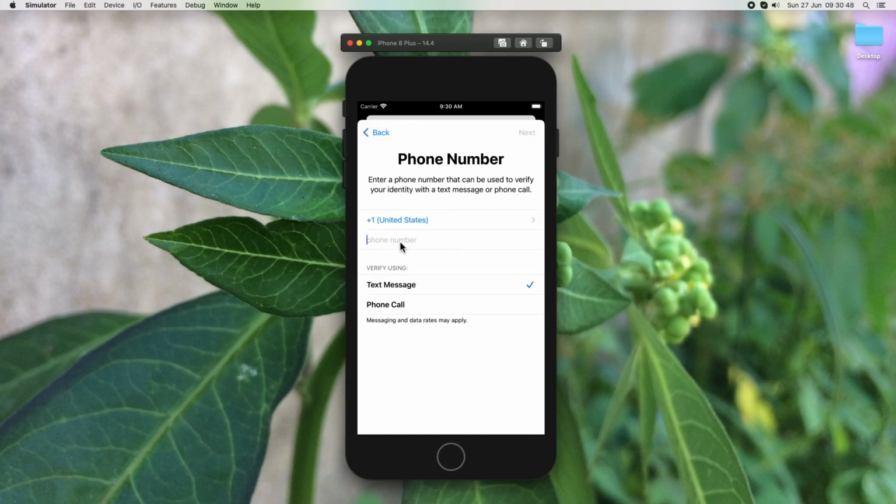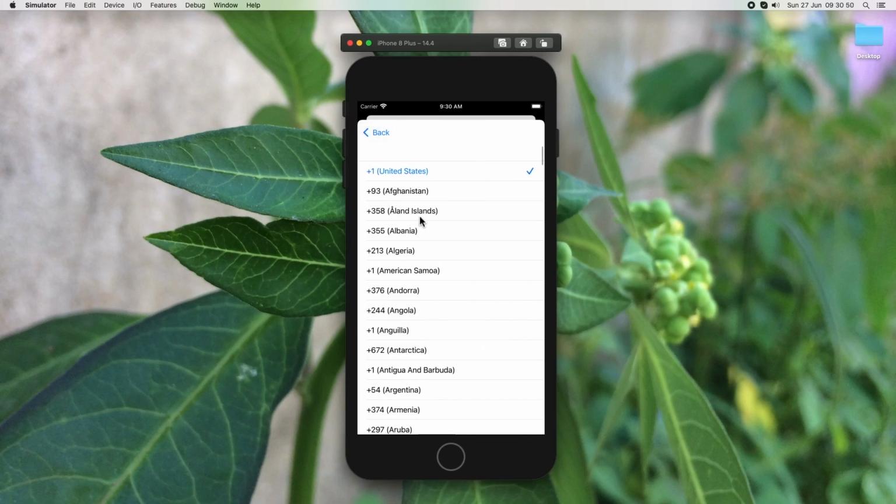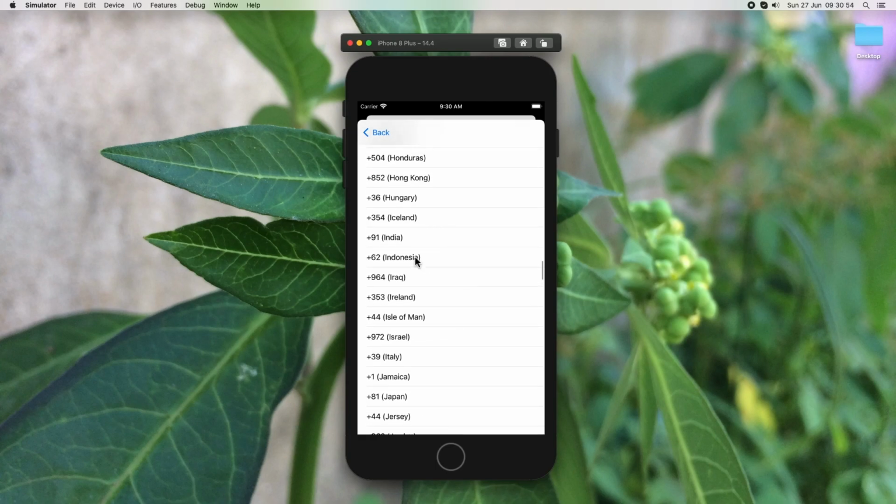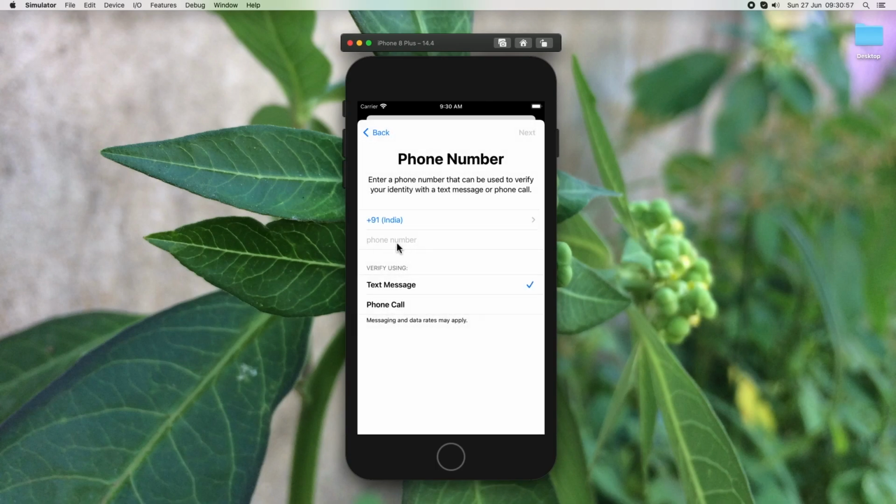It will ask you to enter a phone number and select the country code. I am going to select India because I am from India, and give your phone number in the next text field. By default, the verification usage is text message, so click next.